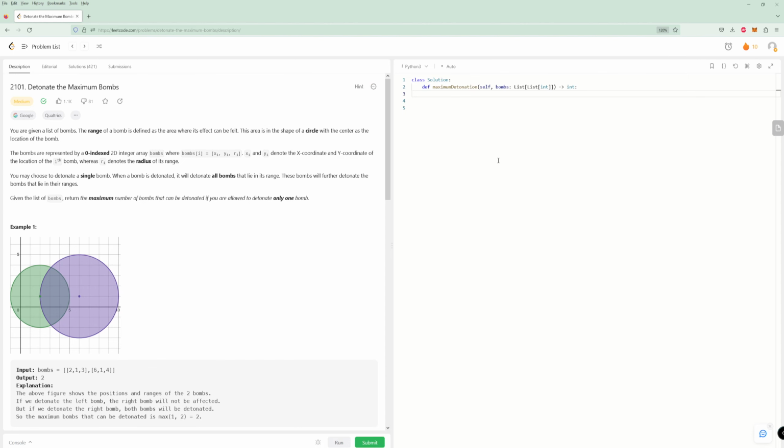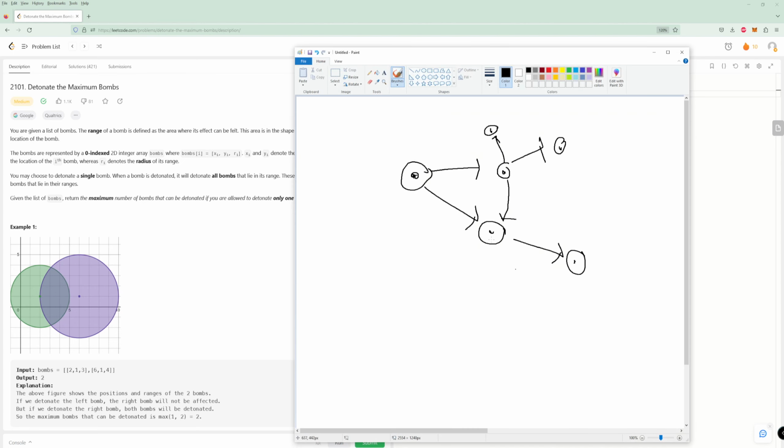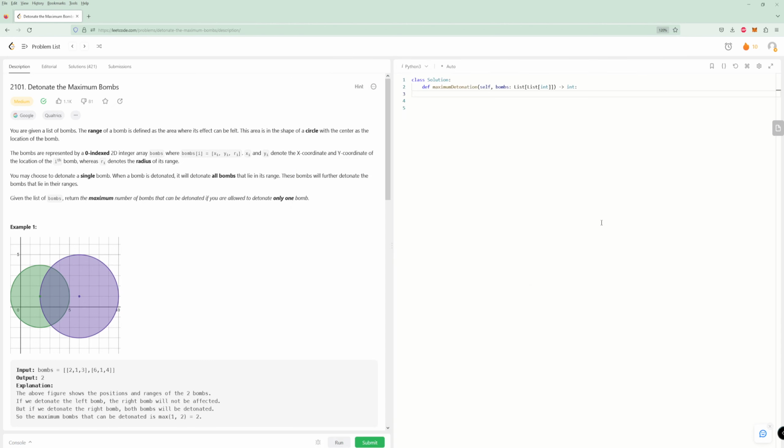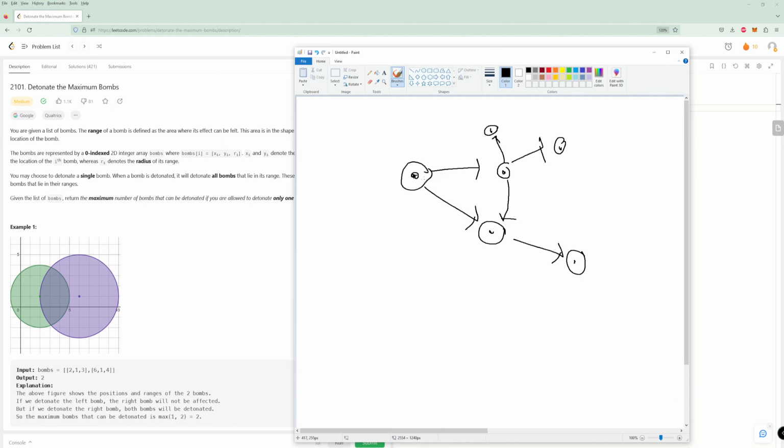We do need a couple of things for this. We need a visited set, just to make sure we don't visit the same node twice when we do our DFS. Then we also need a res, let's just say that's 0. And we also need something like a cur count, which is going to be the current count of the nodes we visited. We're going to have to reset that at every starting node. Let's say we start at this node, we count the nodes we visited. Then we start at this node, count the nodes we visited, and so on.